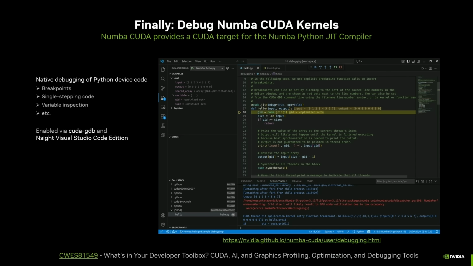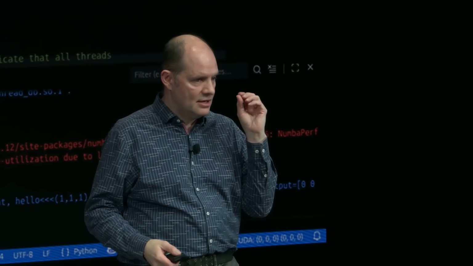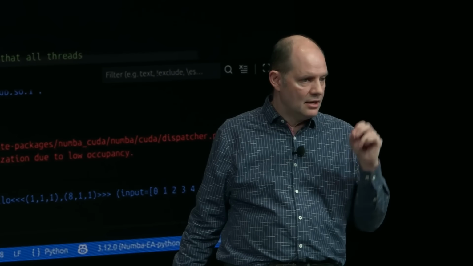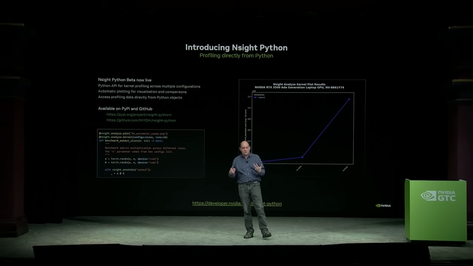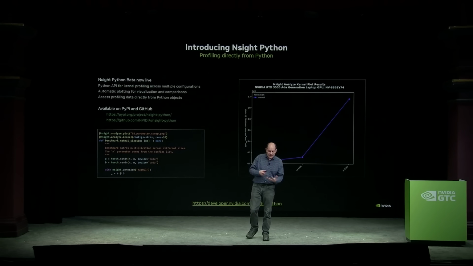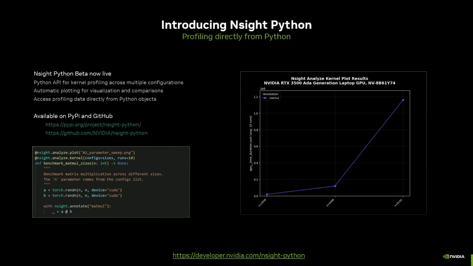Along with this, again, I keep coming back to developer tools because without them, there's nothing you can do. And the developer tools, finally, we can debug CUDA kernels in Python. We can debug Numba CUDA, which is the single-threaded compiler for CUDA in Python, and you can debug it, which is absolutely fantastic news. And you can also bring it into Nsight, and so you can start profiling and examining and inspecting your code for Python. That's actually a much bigger deal. If you're a Python programmer, you know how much of a big deal and how difficult tools are. But you just can't write parallel code without the ability to inspect what's going on.